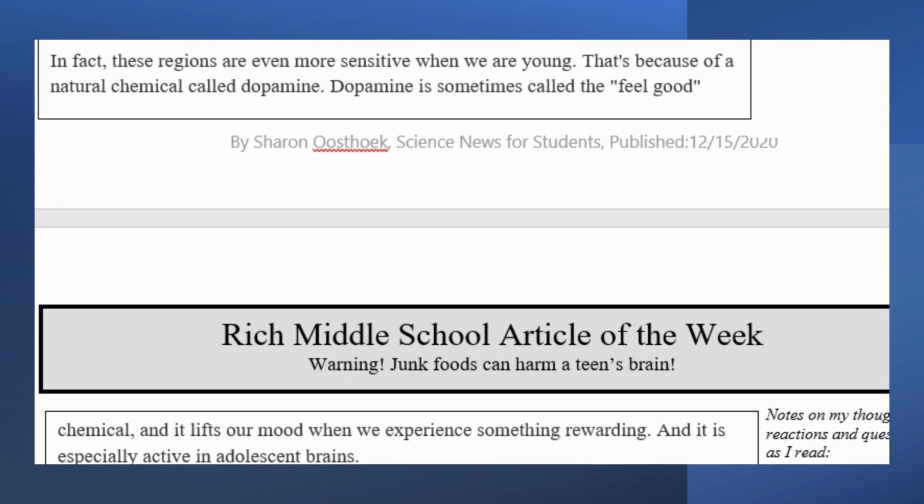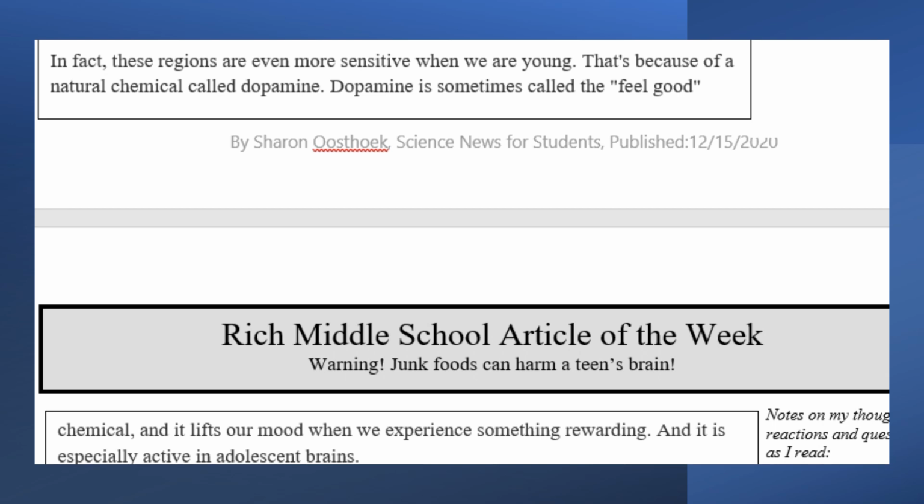In fact, these regions are even more sensitive when we are young. That's because of a natural chemical called dopamine. Dopamine is sometimes called the feel-good chemical, and it lifts our mood when we experience something rewarding, and it is especially active in adolescent brains.